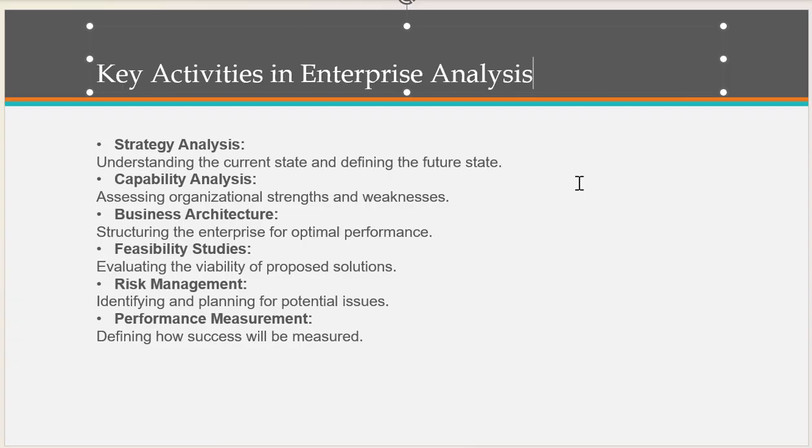What we are planning for, how to eliminate them, and what the course of action is after the risks happen. So that's the entire thing we will do in risk management. And the performance measurement: we will define how success will be measured, and what tools or metrics we will use for success. So that's what we will do in performance analysis.